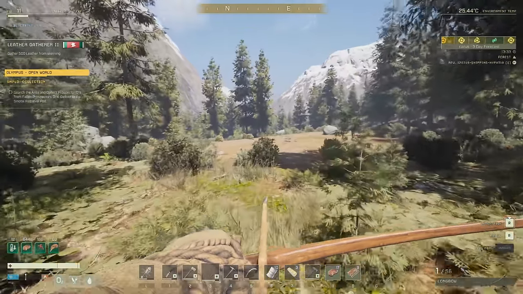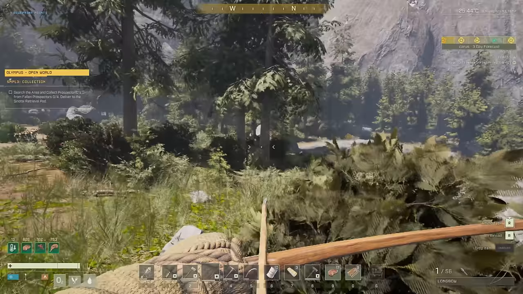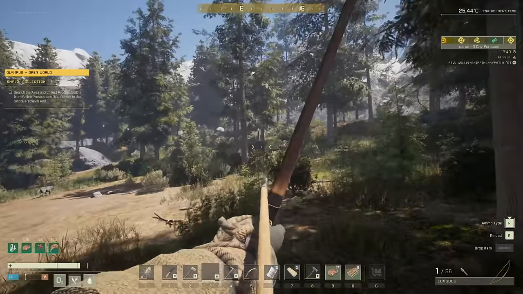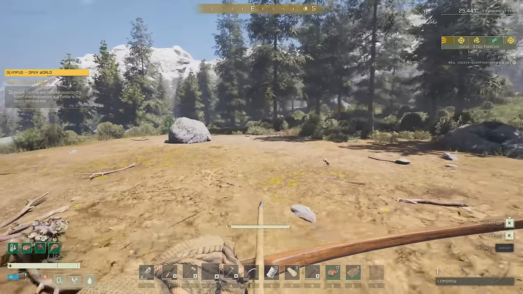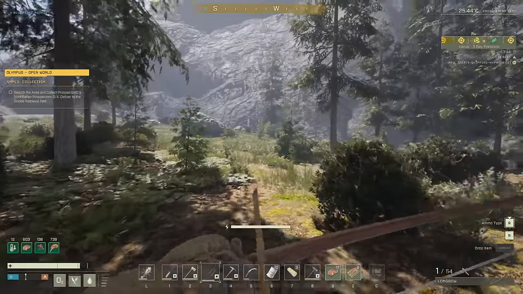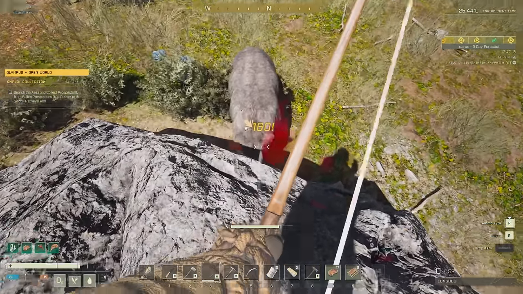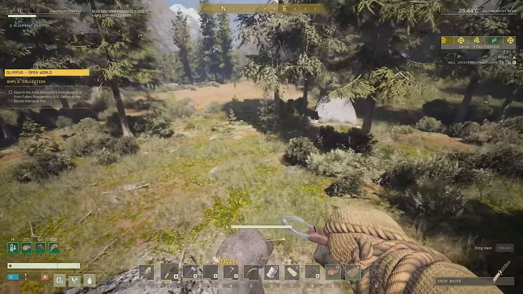I think we maybe grind out a few more of these bears. I'm not sure if these bears have like an aggro radius, where they'll only chase me so far before going back to their sort of set roaming path. Let's see what we can do here. Head back to our rock. Okay. Still coming. And okay, we got up on the rock. Alright. That was a little bit of a scary jump. Alright. 4,900 experience.